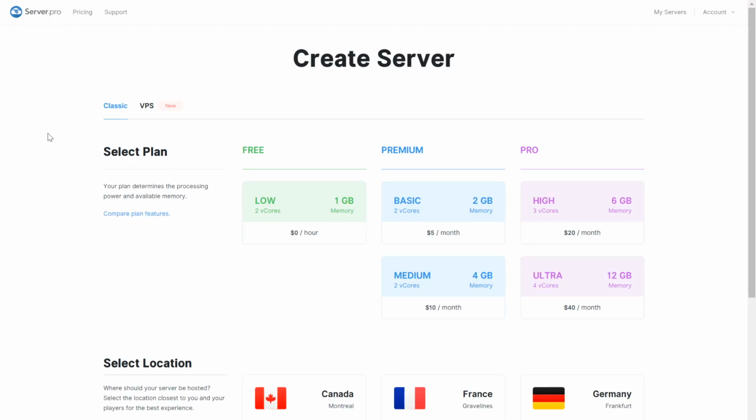So if you already have a group of friends that you play with, or you know who you want to invite onto the server, I would recommend going with the Server.Pro option. It is 1 GB in RAM, $0, and you can have as many players as you want on the server.